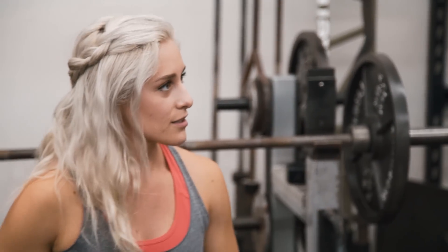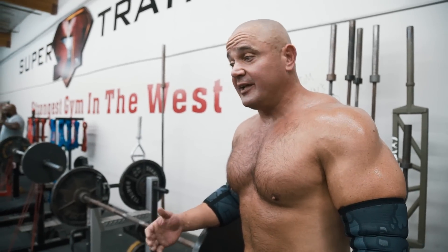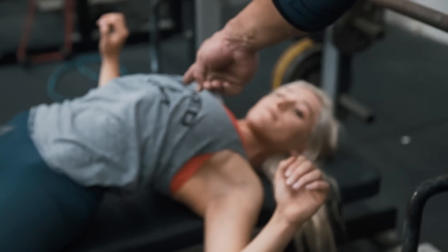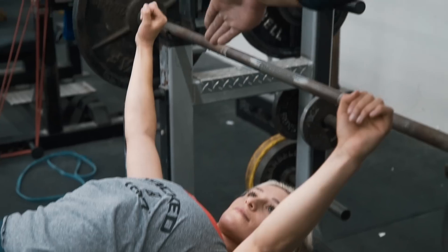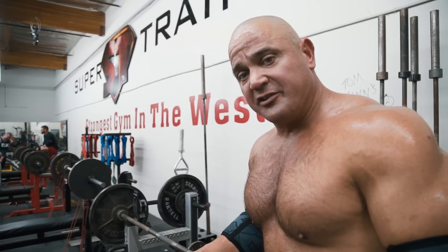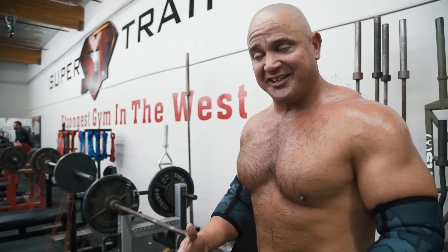If it was always about the shortest distance, we would always try to lift everything in a straight line — which doesn't happen when we bench, squat, and deadlift. The bar actually moves a little bit. When we bench press, we're trying to go under the Jack and Tan logo and then press toward the upper pec/neck area. It's not always about the shortest distance — a lot of times it's purely about leverage. One thing I don't like about a really wide grip is that unfortunately it gets rid of most of the rules and things I've learned over the last 25 years, because the lift turns into something completely different when the grip is out too wide.